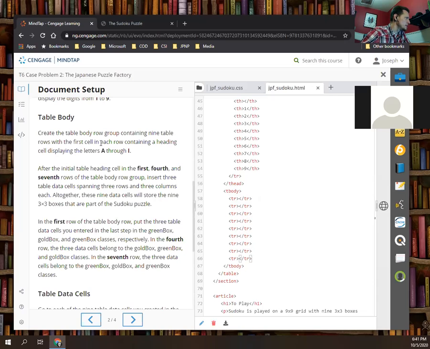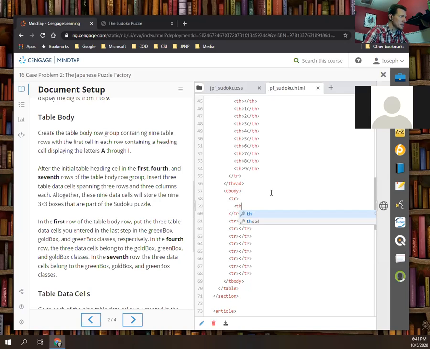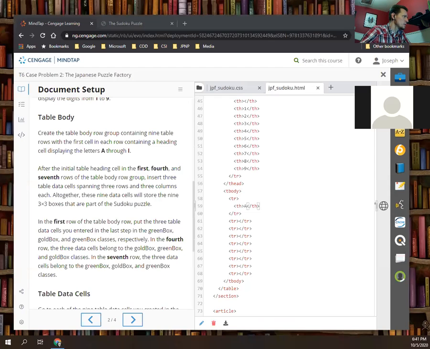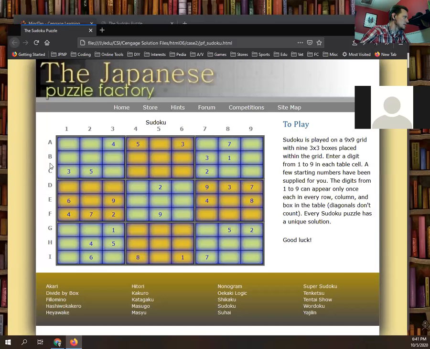The first cell in each row contain a heading cell displaying the letters A through I. So in each row, I'm going to make a table heading cell and put the letters A through I in each one. A. Okay. And this is going to be, so far we're just making all the rows down, but we're only putting 1 column in each one so far.